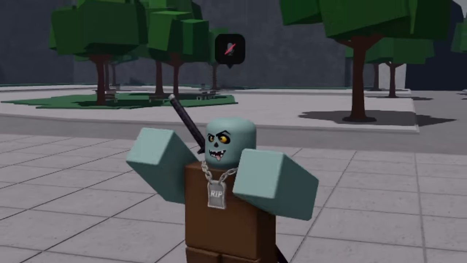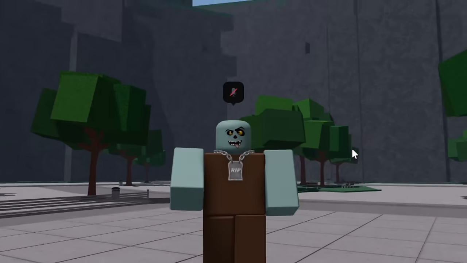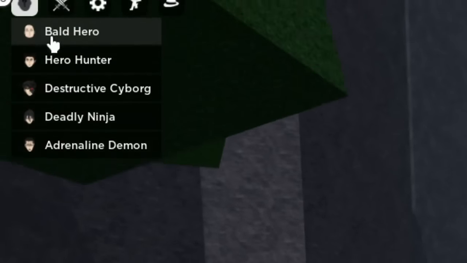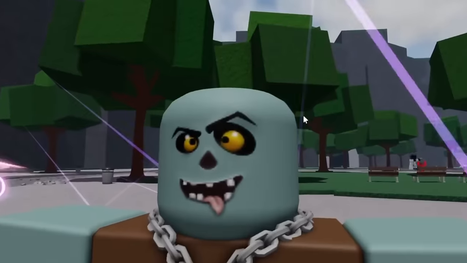But enough of the Speedo Sound Sonic moveset. Let's move to the next moveset, which is none other than the man, the myth, the legend himself, Saitama the One Punch Man. But as you can see up here, the Bald Hero is the first moveset that they added to this game. And there is a ton of different combos that you can do with this moveset. But we'll start off with a simple one.